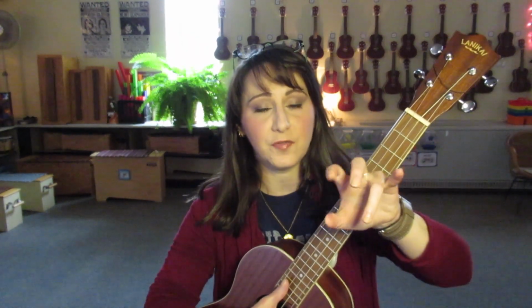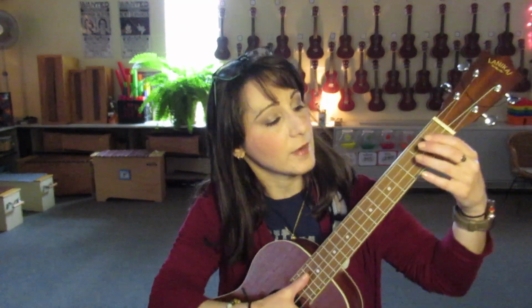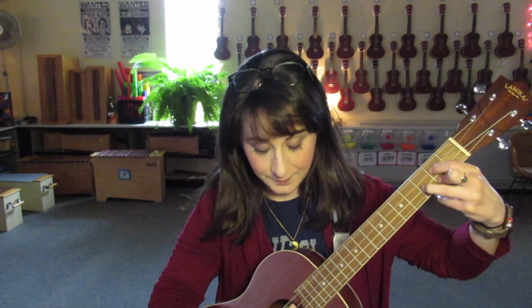Remember, coming at your instrument from the side is not really going to get you a lot of great results. It's really important to come over the top of the instrument so that your fingers kind of get their placements correctly and nothing is too smushed.